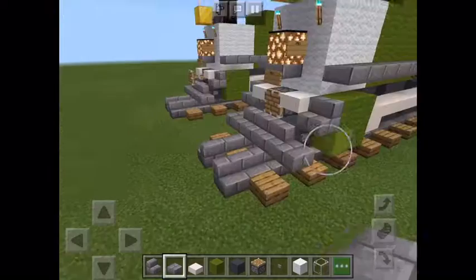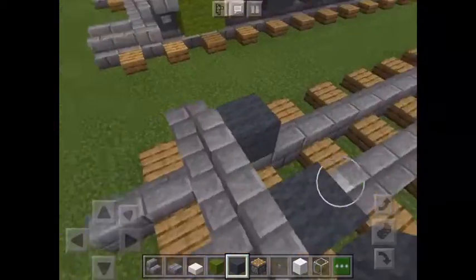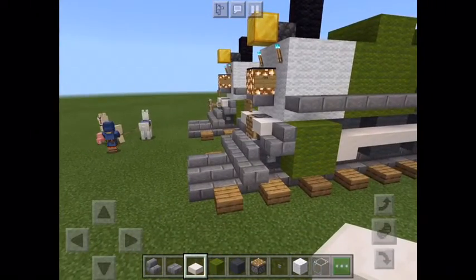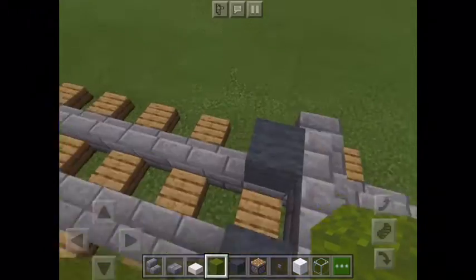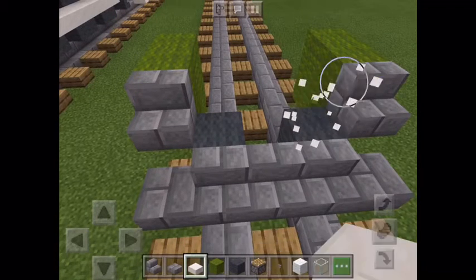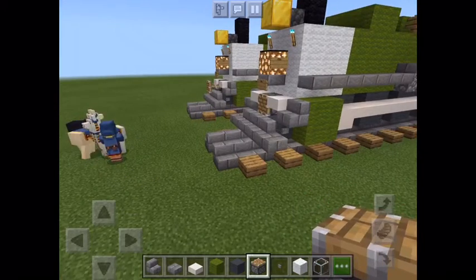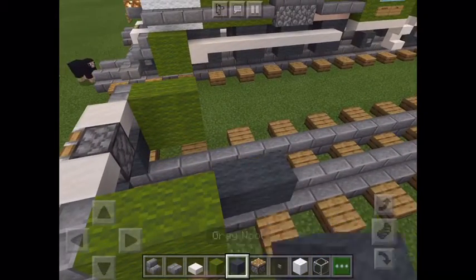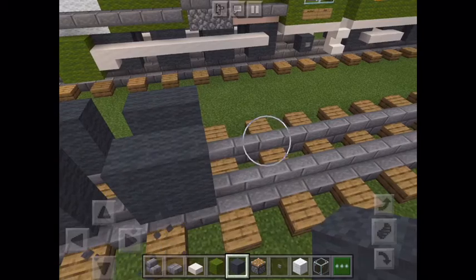Then place some stone brick slabs. This is the green version. Before you guys say anything — I know some of you are gonna mention that 'the challenge' built the 4501 as well. His was in the black version and it was complete coincidence because I didn't know he built his until I looked it up. Sorry about that, but this is the green version and mine's got a little bit of extra detail.